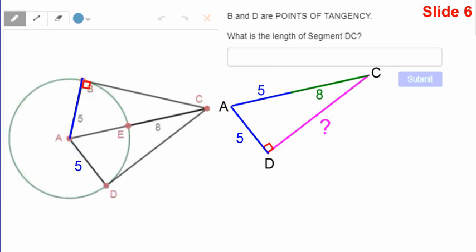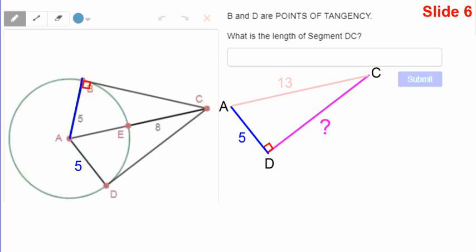So let's look at our picture again. So we've got this right triangle, where we know that AD, that side length is 5. We said AC is a length of 13. We're looking for a length CD. Well, when we have a right triangle and we know 2 of the 3 sides, we could use Pythagorean theorem to help us.